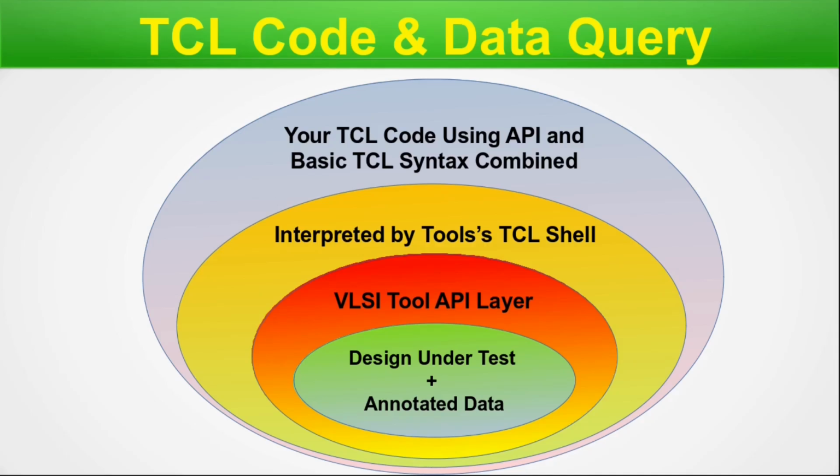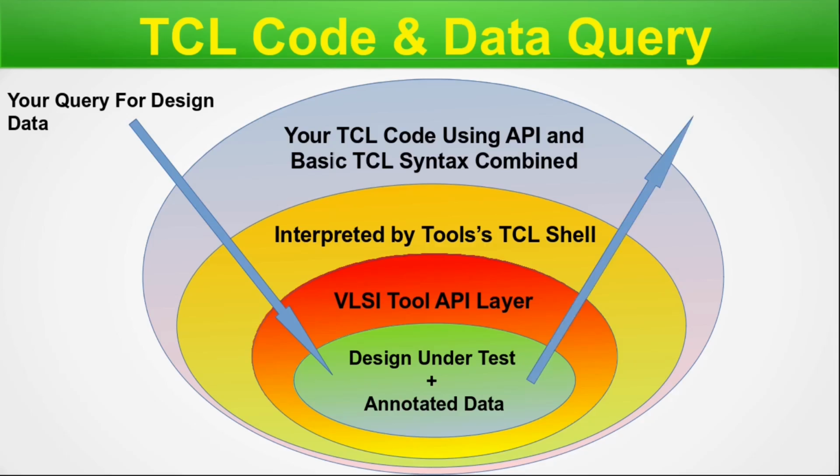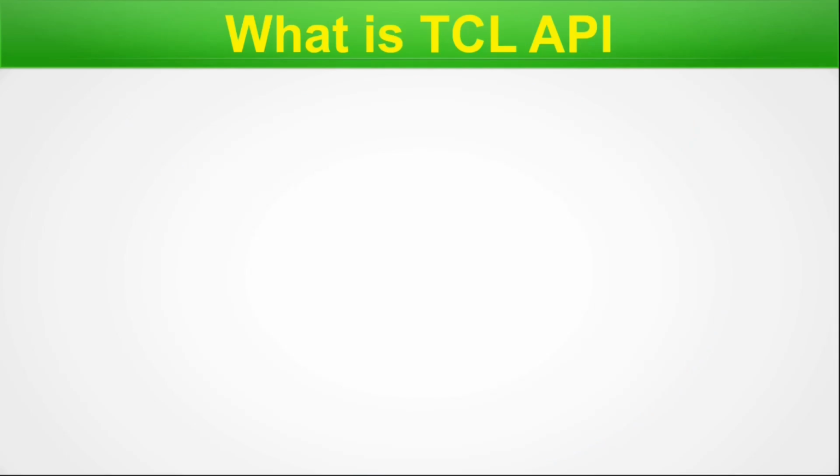Now let's see what you do when you make a query. Your query for the design is invoked from your side, and it crosses all these layers and goes up to the live design. And from that live design, you get back your design data output. This data output could be design related or verification related or anything that is defined in the tool's API manual. The tool's API manual will be separately provided by each vendor for each of their tools. We do not have a generic API. It is specific to the particular tool and the particular vendor. So we are done with this slide and let's move on to the next section.